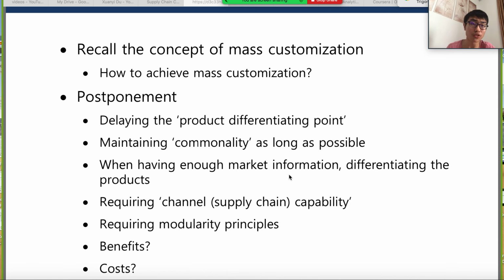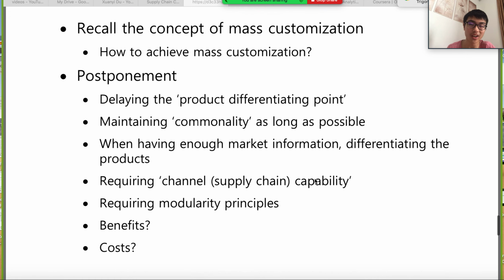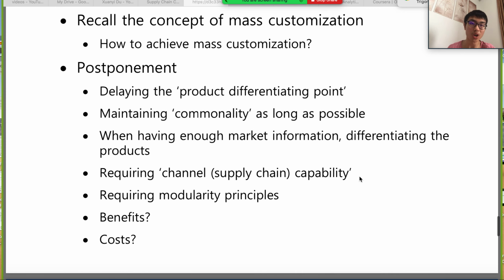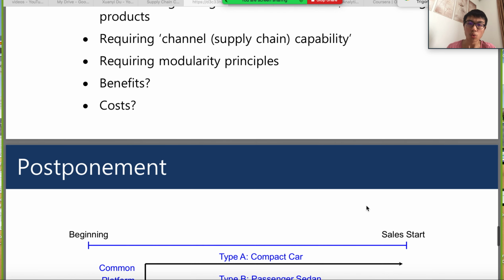So you have enough information. Theoretically, the goal is to gather enough market information before you launch your product. But this requires a lot of channel capability, which is supply chain capability. As I mentioned in lecture 1, the value chain: how are you going to plan your schedule and your production with the value chain, along with the new product development cycle and product life cycle, which is the supply chain? You try to coordinate both of them and make sure you have a well-channeled capability. When you want to sell the product, you are always capable of scheduling production as soon as possible to get the product into the market. What about its benefits and costs?